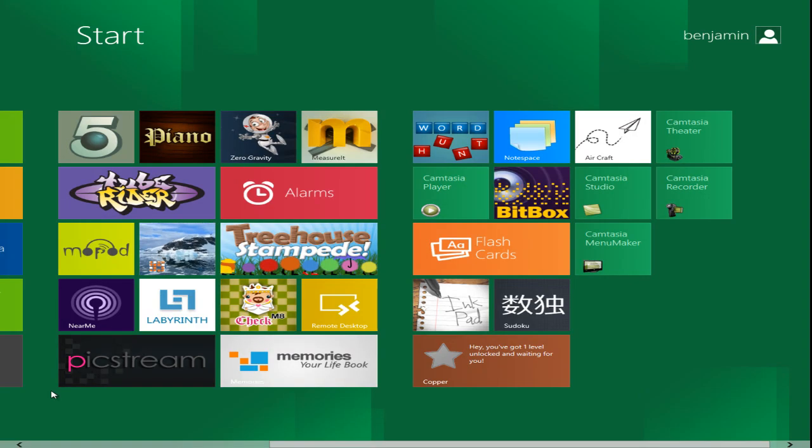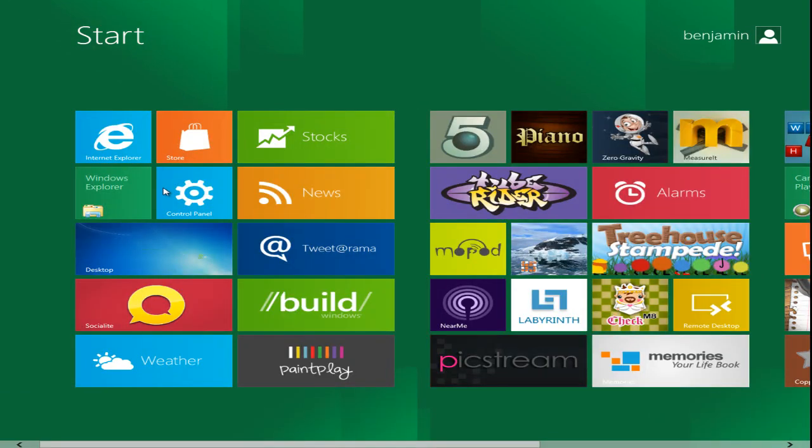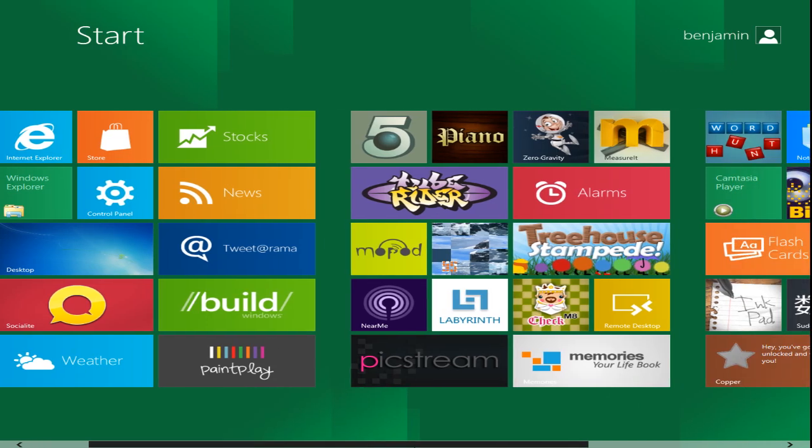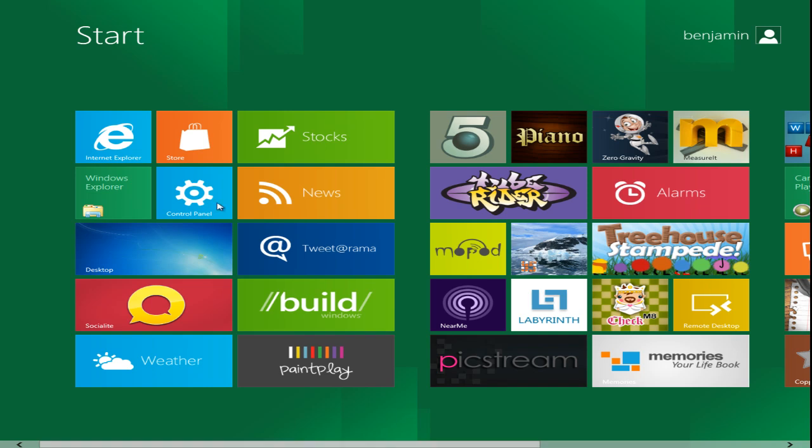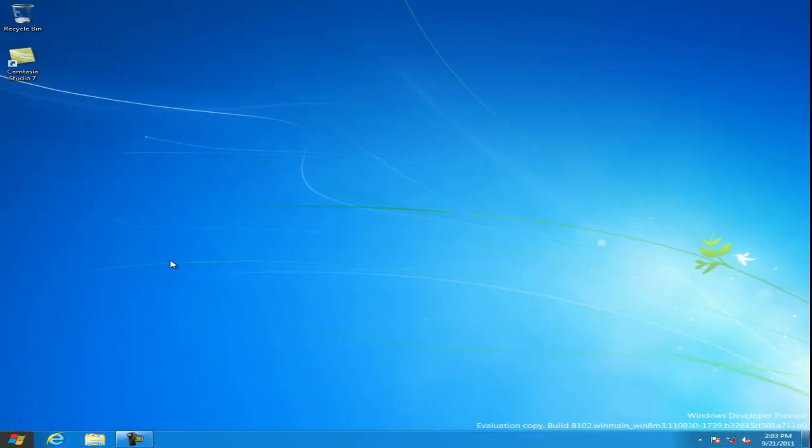As you can see, this is not stable. I'm scrolling the wheel and it's not doing anything. This operating system is completely unstable for now, because Microsoft is still working on it. I'm guessing that this will be a pretty good operating system. I'm not sure if I'm going to buy it yet, but I'm sure that it is good.